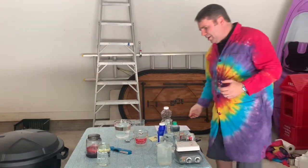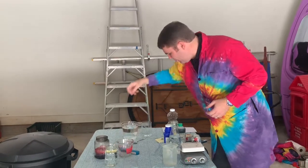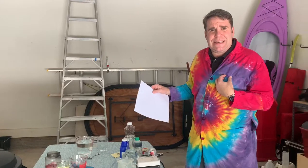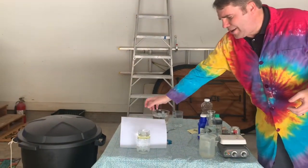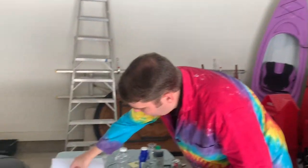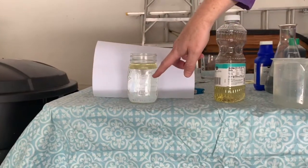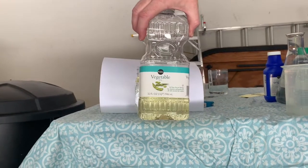I know a lot of y'all are disappointed this summer because some of your fireworks may have been canceled. They were in my town, and I'm assuming they probably are where you are. So I've got a little activity here that you can do that can replicate the fireworks. I've got a little mason jar here, and you can use any kind of clear glass. I filled it up with water, and then on the top, I put a little bit of cooking oil, okay?